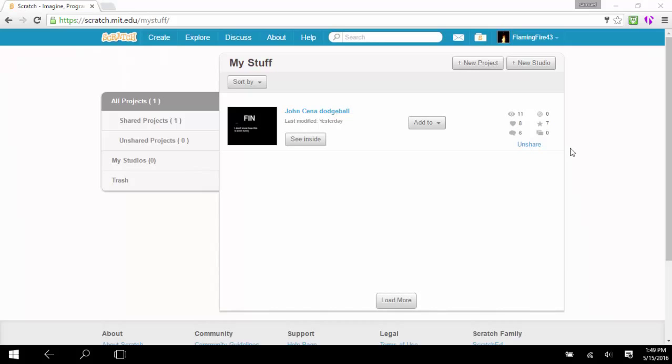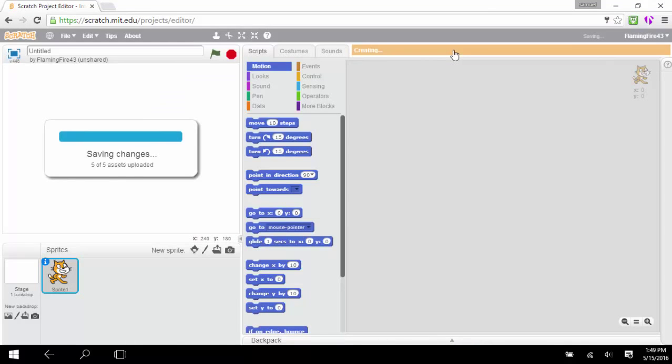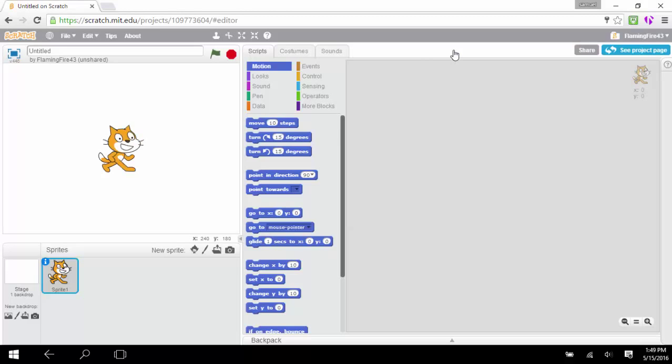As you might know, today's topic is animating, and we're going to be learning how to animate using Scratch. Scratch is a programming language that many people use before they move on to JavaScript. It is for ages about 5 or higher. So today we're going to be learning about animating, and let's get started.